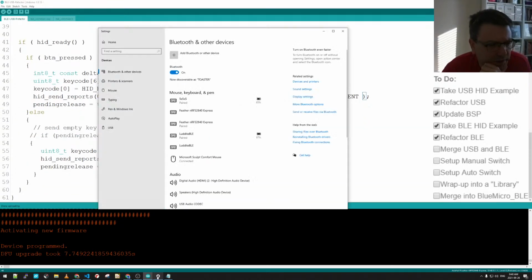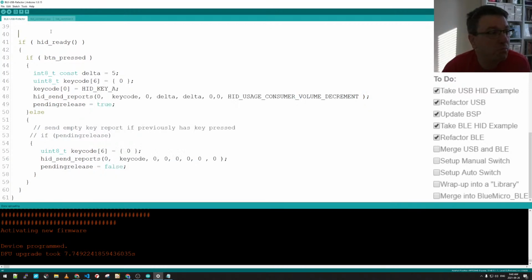Are we connected at all? Let's just see here. It says paired, but it's not connected. That's interesting. I'll just do a single reset on here. Paired, but not connected. That's interesting.